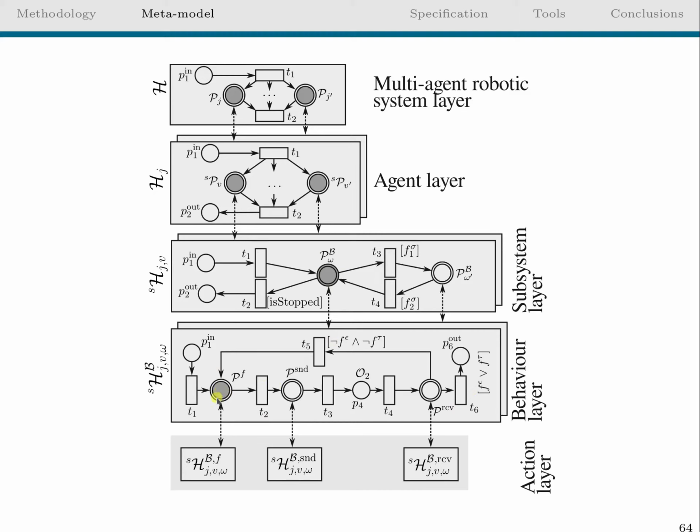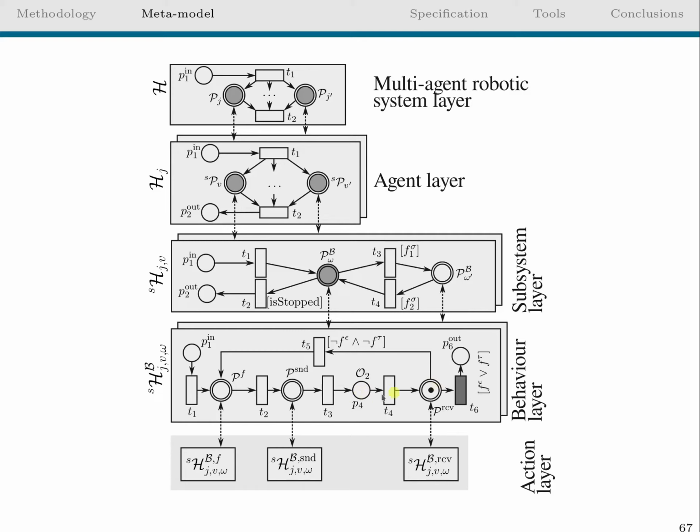So we start with the transition function. I will omit everything below because it's complicated. I just want to give you a short and general point of view. So whenever the transition function is performed, a token appears here, and the transition T2 is enabled and can fire. After a few steps, finally we send data. We wait for a specific time because we want our subsystem to work with a given frequency, and then we send data.